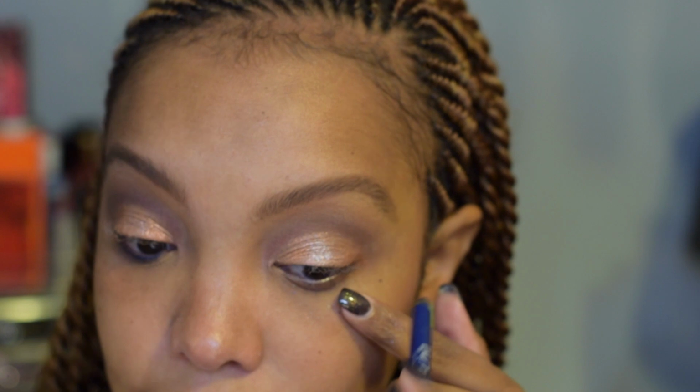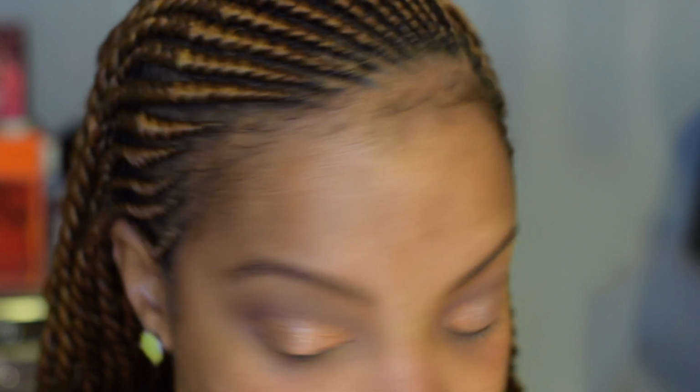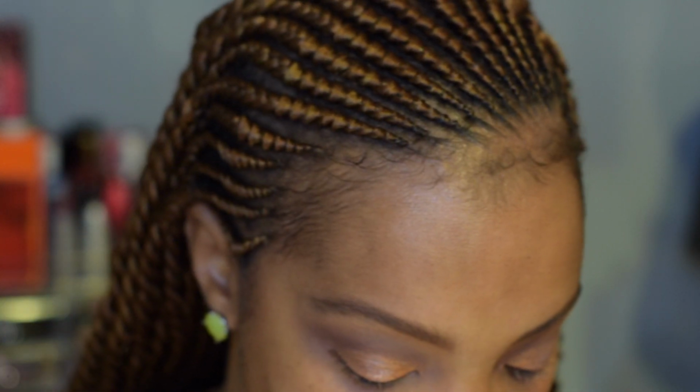Because I do want to go ahead and use that blue again. Water, water, water, water. Okay. So, going in with the Tarte brush, I got that eyeliner on, and I'm picking up on the side, I'm picking up the blue shade, which is called Sub-Zero. It's such a pretty blue. And I have it on the side, and I'm going to run this on the bottom lash line.